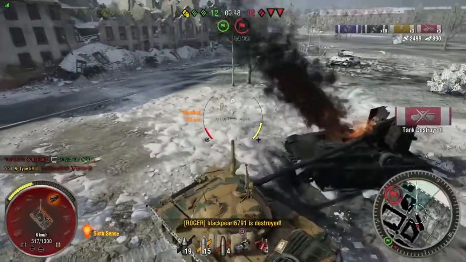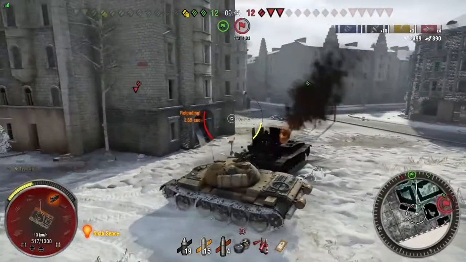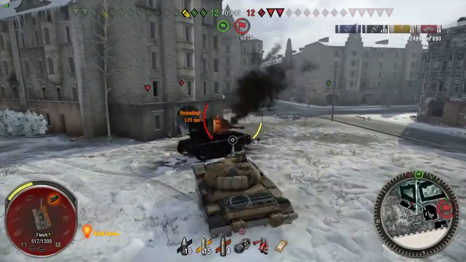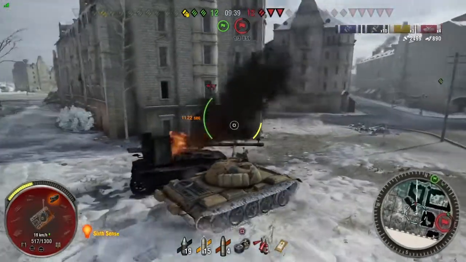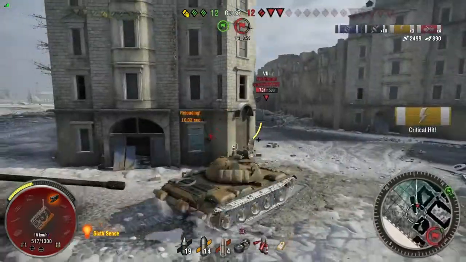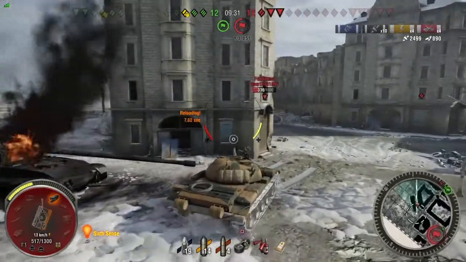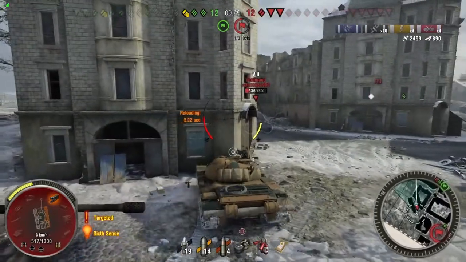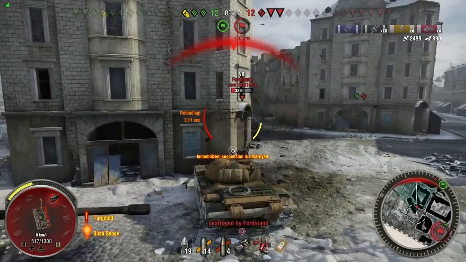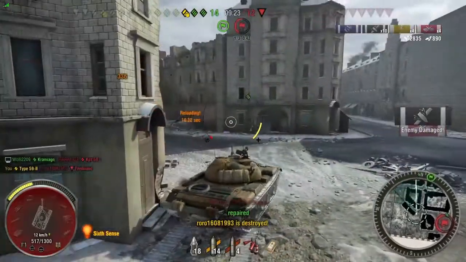Thankfully, because I saved all my hit points, I still have some hit points left. However, if the M103 had come with me, he may have been able to kill that Gorilla 15 before it got to me. But he's trying to cap because it's one of the times people try to cap. I bounce off his tracks, so I'm going to load APCR. Going to side scrape him, bounce a shot, and I'm going to repair because I need to kill him quickly.